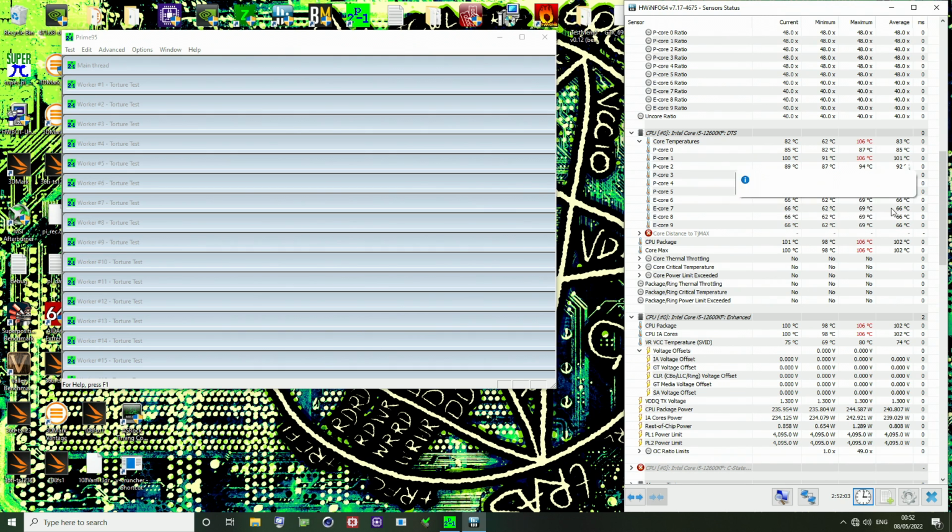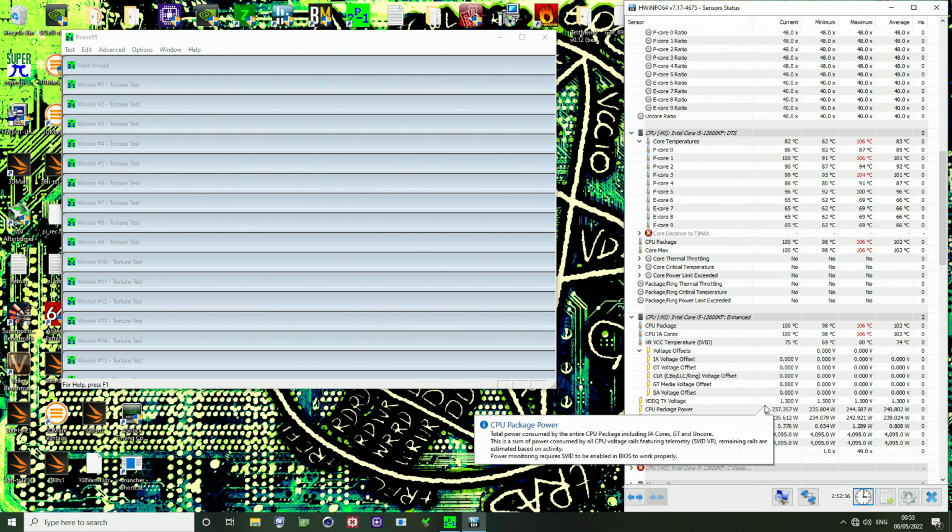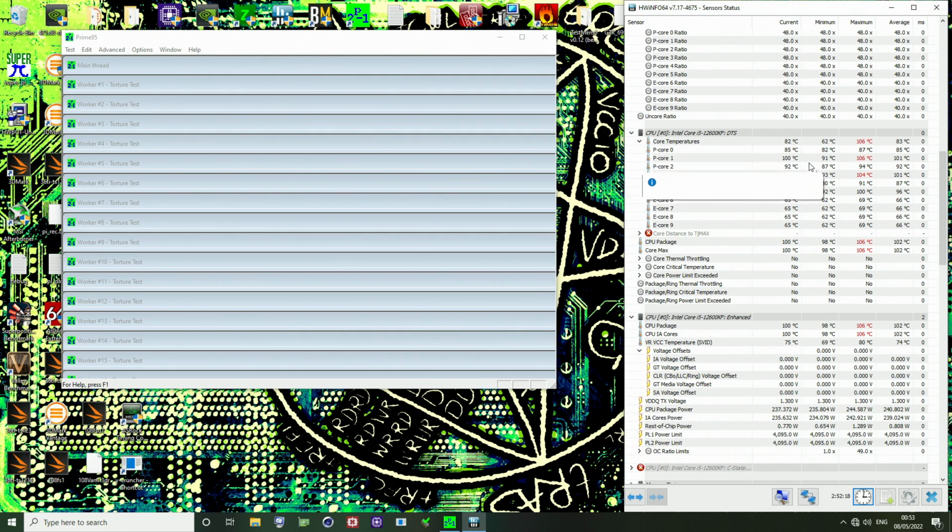I'm getting the same CPU temperatures as on the MSI board, but with the power draw being reported 30 watts lower. And I'm pretty sure that's just a measuring problem rather than, like, I don't think I mounted the block that badly. And I also don't think the VRM temperatures are causing the CPU to run hotter, because I went around the back of the board with an infrared thermometer, and around the socket the board's relatively cool. It's just once you get to where the power stages are, it's hot, because everything after the inductors is cool, and everything before the inductors is hot, which is obviously the power stages.